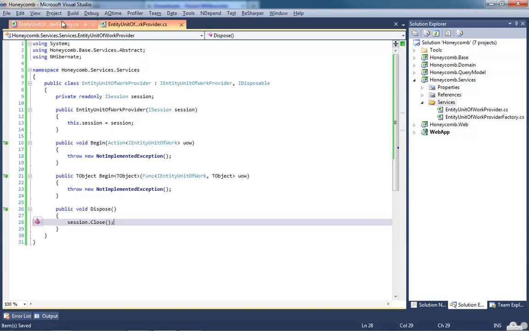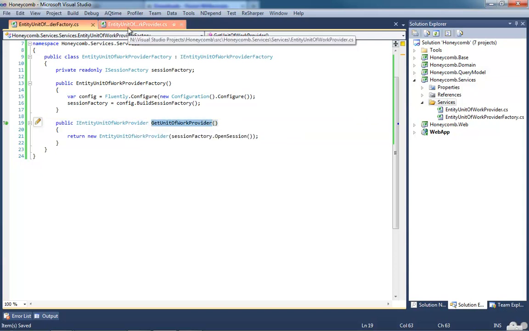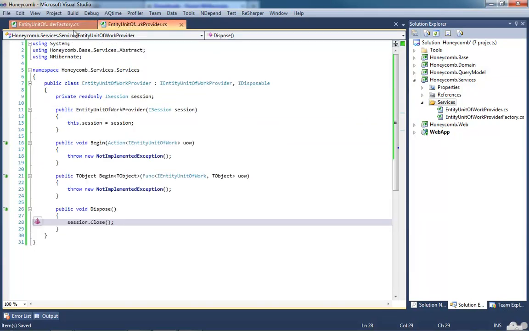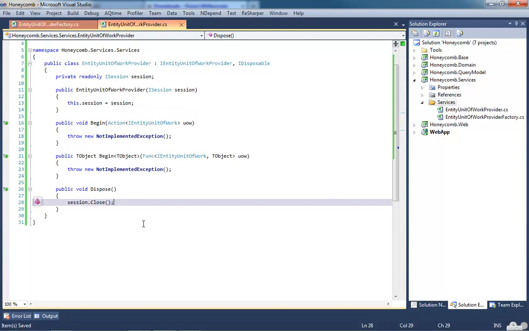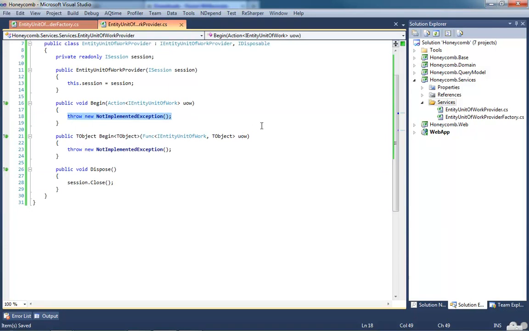And whoever is using this method is going to know by looking at the entity unit of work provider. Actually, no, not by reflection, so ignore me. We're going to have to deal with that manually with AutoFac, which we can. I have no idea what you just said. I told you to ignore me. All right, that's cool. What I got out of it was that it's tacky to do a close method, so we'll just do a dispose method that performs our close for us. Right, and then it's going to be acknowledged by AutoFac.